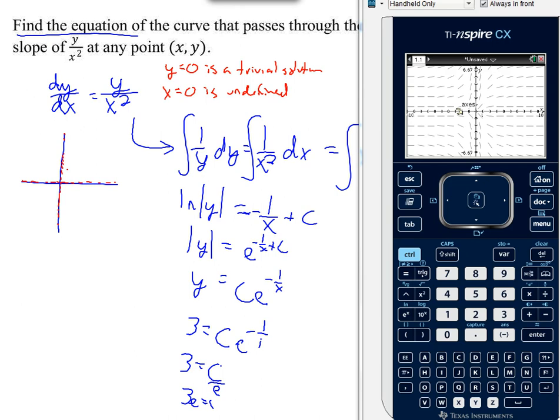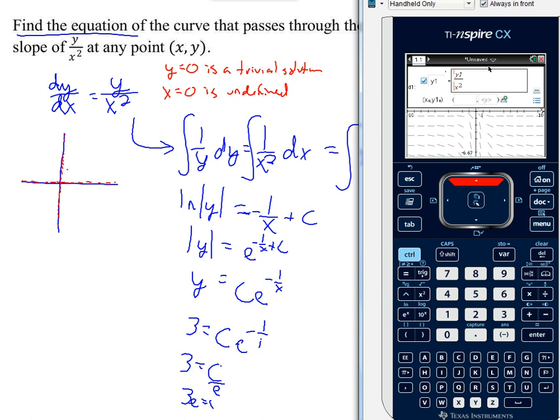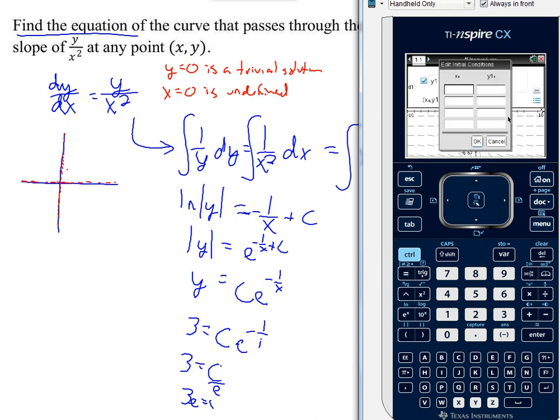If you take a look at this, you can kind of see how there is a horizontal asymptote going through the x-axis, and also it does appear that this thing takes off as it approaches the x-axis from the left side. As it approaches the x-axis from the right side, it does also look like it kind of gets sucked into the origin here, but it will not go beyond that. If it will let me put in an ordered pair here, we'll see. Probably won't. Oh, it does. Good. And it was 1, 3, right?